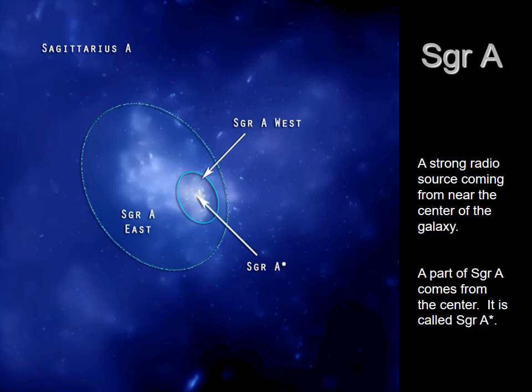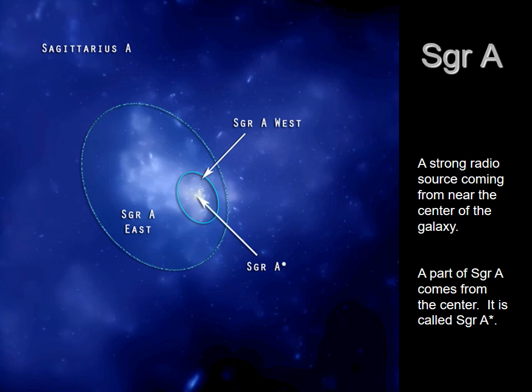Well, with better radio telescopes, they realized that Sagittarius A is not just a single source, but a whole bunch of sources that are kind of running together. And so we call that Sagittarius A West and Sagittarius A East. So we have this extended thing out here. That's Sagittarius A East. It's a whole bunch of different radio sources. All this is dust and gas and things that are giving off radio waves. And Sagittarius A West is actually the more active region that changes in brightness now and then in radio waves.